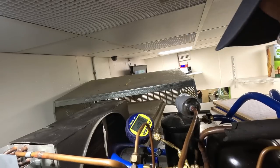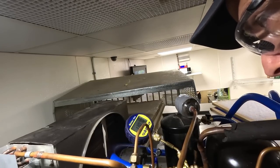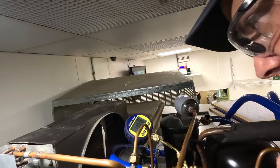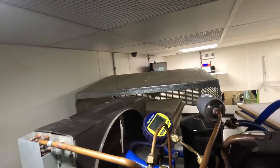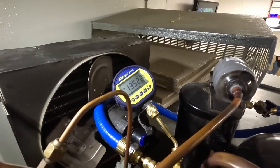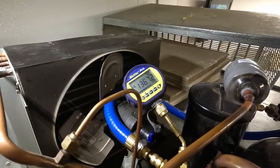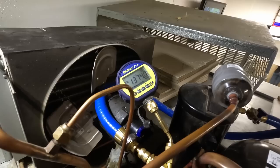Yeah, see, it's starting to shoot right up because there's so much freaking refrigerant in there. That's why I'm not going to waste my time. And it's starting to drop back down. 12, 10, 9, 8, 7, 6. That's refrigerant boiling off. Otherwise, it would just keep shooting up if we had a leak, which we've already proved that there's no leaks.